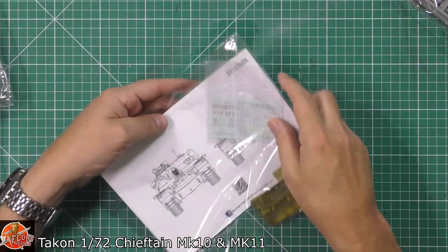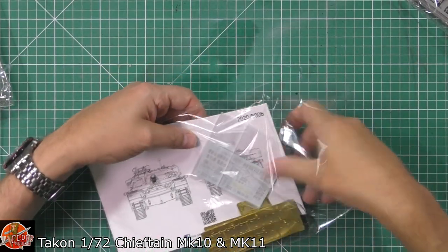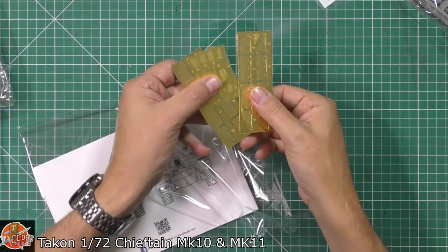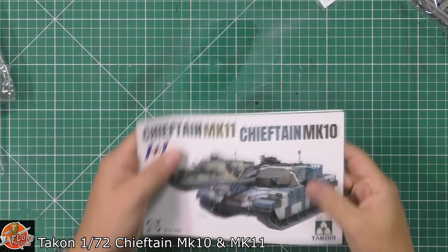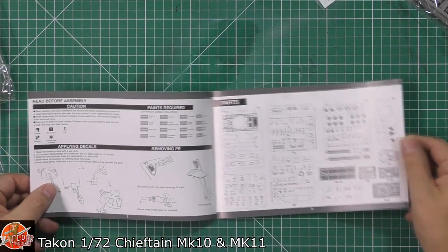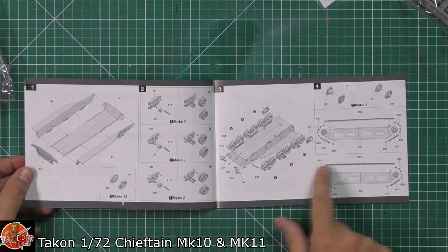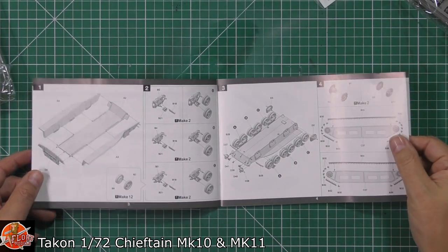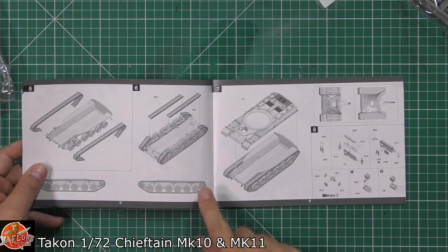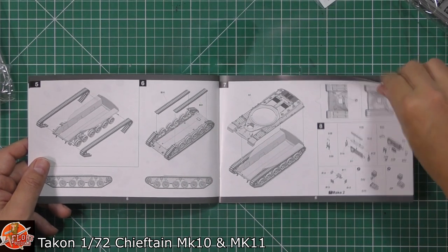From a scale point of view, I think that's where it will be lacking. So we've got a bag for decals, we've got this photo etch as you can see down in here, and it's laminated as well - all nice and safe. A mini booklet compared to the other one, but it's probably exactly the same way of going through. So the usual assembly guide: hull, running gears, tracks. We've got the link-length type tracks down in here as well - it makes it nice and straightforward. Looking at it, the detail is exactly the same as on its big brother. It looks like they've just shrunk it. Beautifully done, very nice.